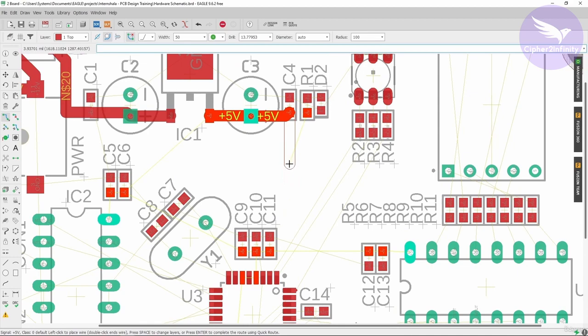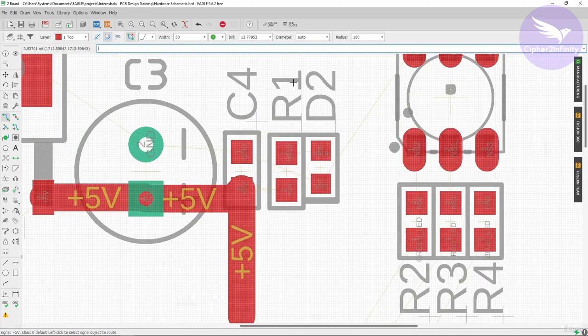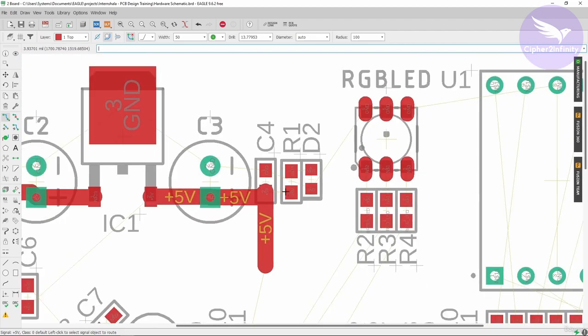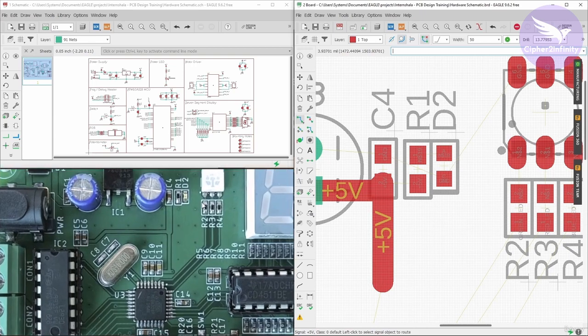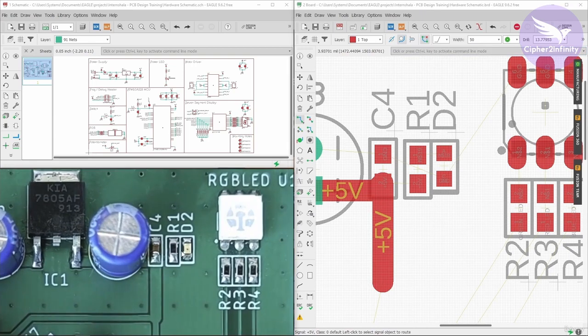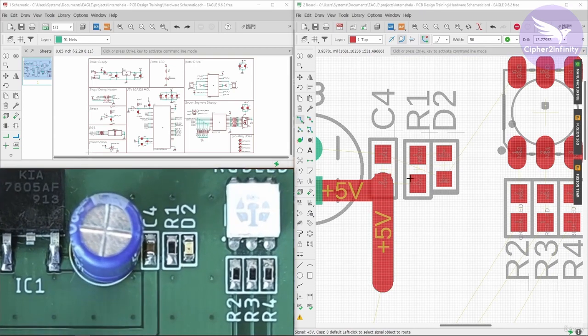I will stop this track at this point, and these are the current limiting resistor components, so I will split the screen. This is the current limiting resistor and the power LED, and the current flowing through this resistor is going to be less than 20 milliampere. When we did the calculation, I told you how to get the value of the current limiting resistor.